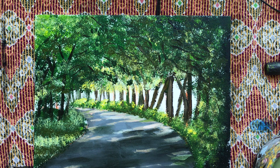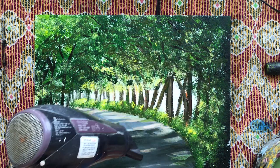Okay, wash your brush out. Alright, and then I'm gonna make some more foliage. I'm washing my brush properly. All right, now I'm gonna have to dry this first because I don't want to add more details wet on wet. So I'm just gonna use my hair dryer to dry it quickly.